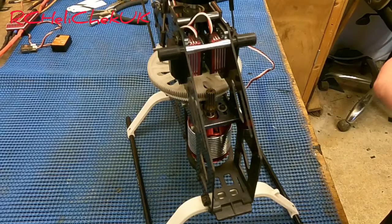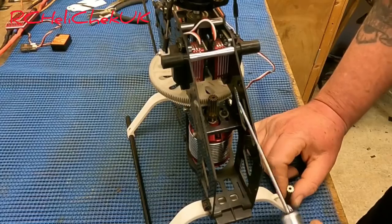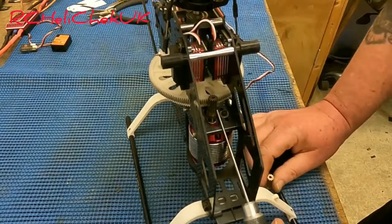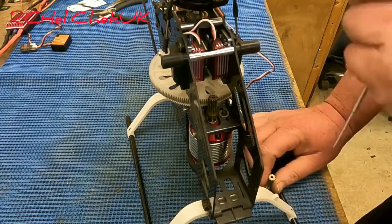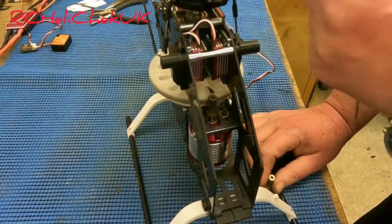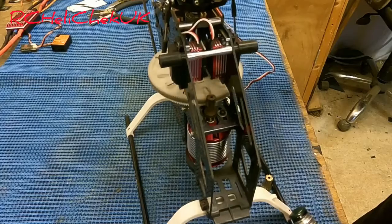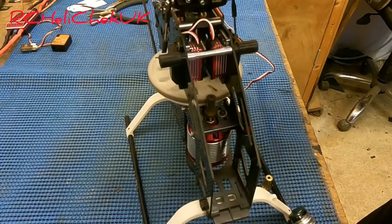Okay guys, I've just had a little bit of a dilemma. The pinion that was originally on here, the nice bright shiny brass one, that one, was too low down, and even though the anti-rotation bearing was working, when I rotated that way, it was stiff, and I mean really stiff.